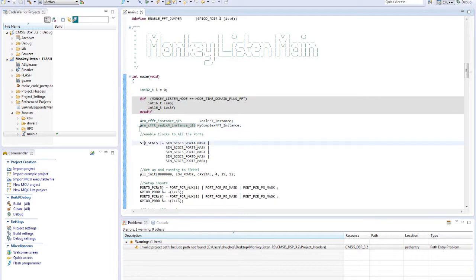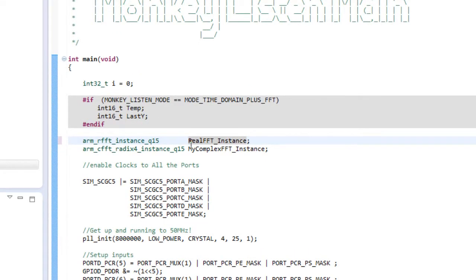Let me step down through here. I need a couple variables for my FFT instance. I'm going to have a separate video discussing the ARM FFT function. For now, we just need this instance variable for a real and complex type.